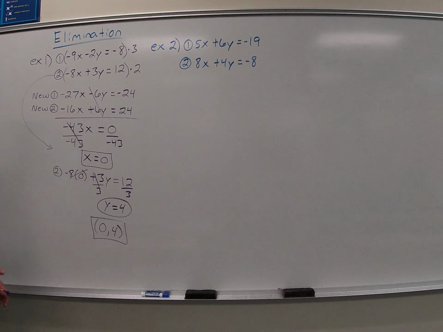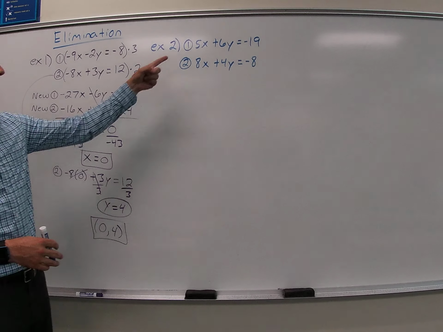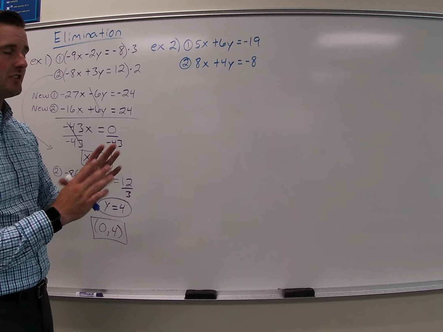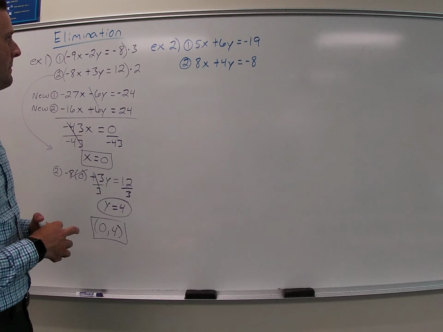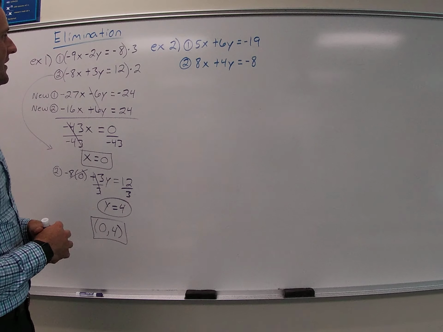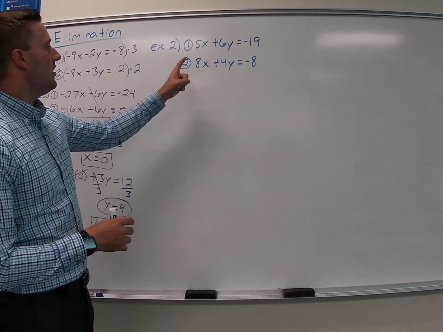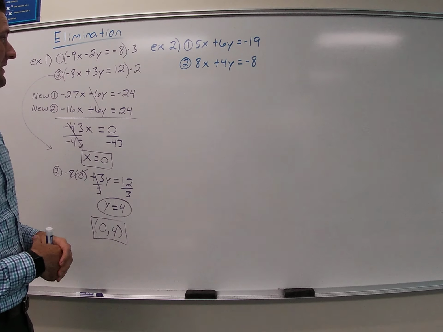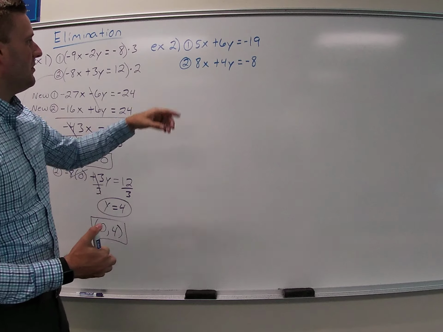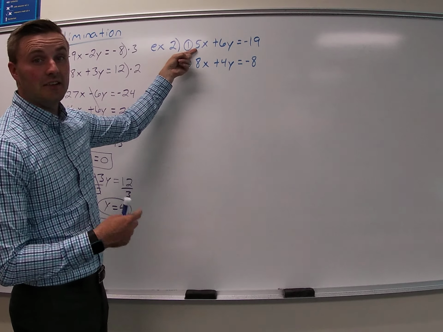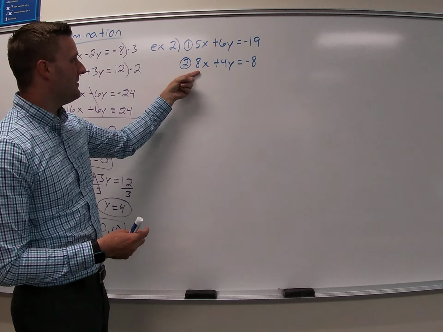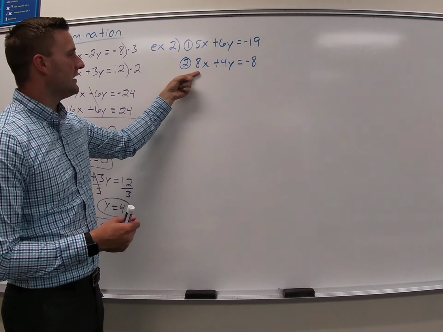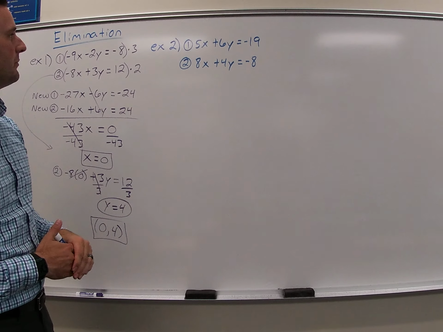Okay, it takes practice. You just have to do a few example problems to kind of see. Let's take a look at number 2 here in the blue. So we have line 1, line 2, just to try to stay organized somewhat. Now, trying to figure out, all right, what is the smallest number a 5 and an 8 can go in? That's 40. So you'd have to multiply this by, maybe a -8, multiply this by a 5 to get a -40 and a +40. Those are kind of higher numbers.